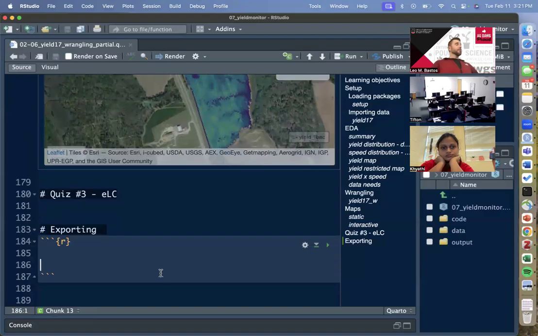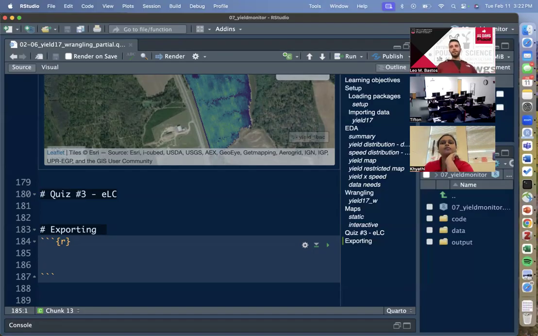Awesome. All right. Well, thanks everyone for your comments here. I will go through your specific comments on the quiz. There is really no right or wrong answer in this case. I just wanted you to be interpreting the data that you're seeing, making that connection between the data, the sources of error that you already read on the paper, and some potential issues with this field in specific as it relates to the terrain.